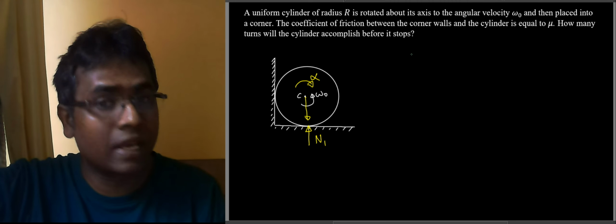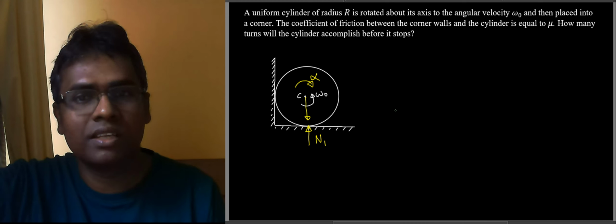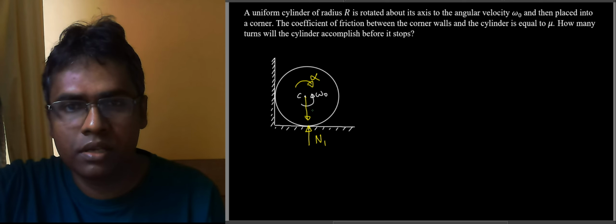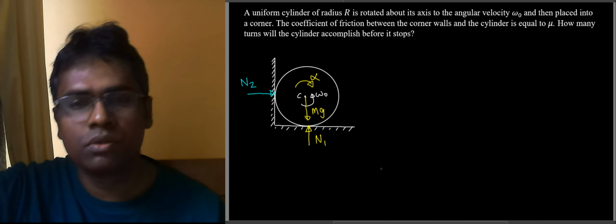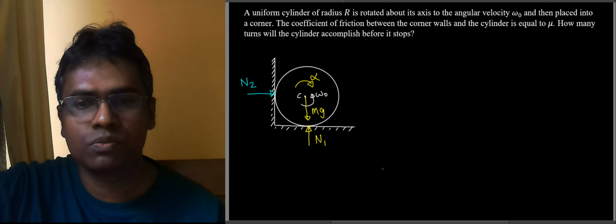The mass is not given, so maybe the student should guess that the answer should not really depend on the mass. If I just take the mass of the cylinder as m, I can say that the gravitational force is mg. The vertical wall provides a normal reaction to the right, so that is n. If the surface is smooth, we have only these forces.